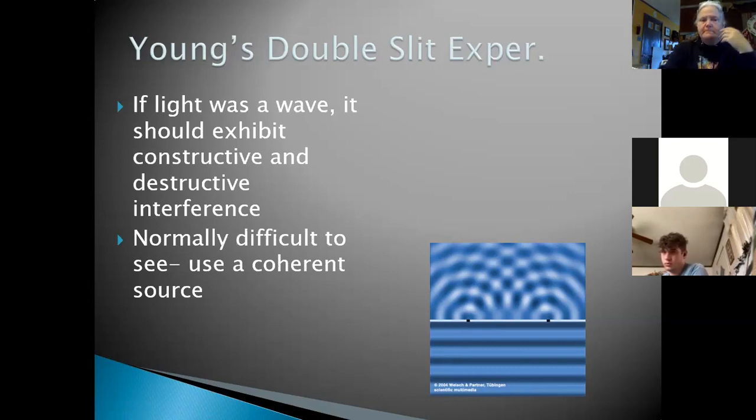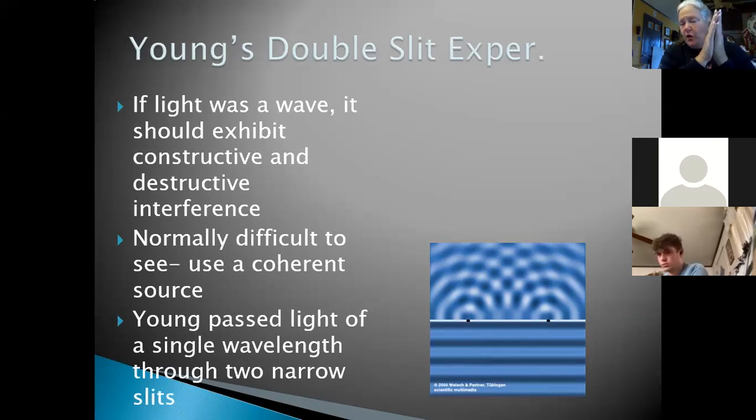Okay, so Young, when he did his experiment, even refined it further by only looking at one value of wavelength at a time initially. So he looked at monochromatic light, so only one wavelength that was coherent. And when he passed it through this opening, what he saw was this series of light and dark areas. The brightest of the light areas was actually directly across from the center of the spacing between the two openings. So if light was not a wave, it wouldn't be able to do this, because it's like trying to walk through a doorway with a 2x4, and if you have it turned the wrong way, you're not going to make it through. Okay, light would not be able to do this if it did not have wave-like properties. So this was empirical evidence that light acted as a wave.